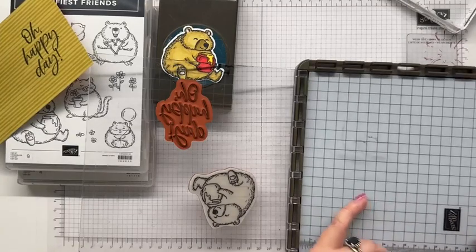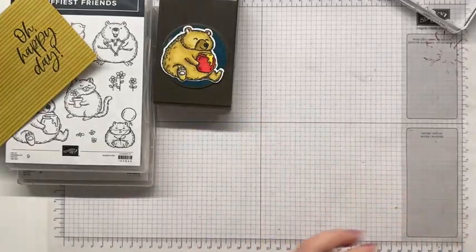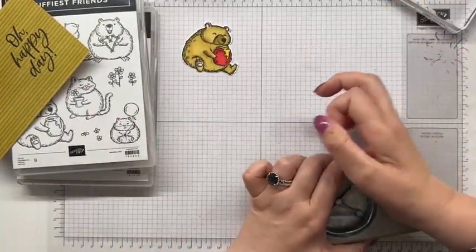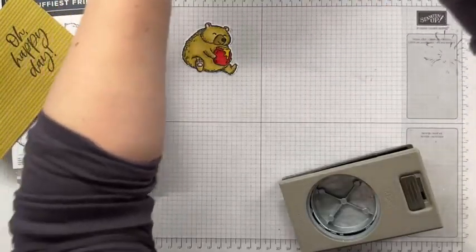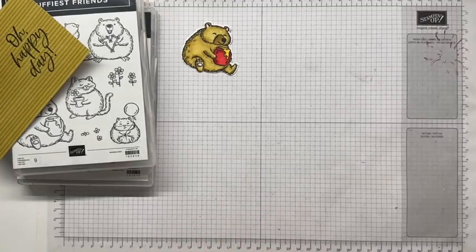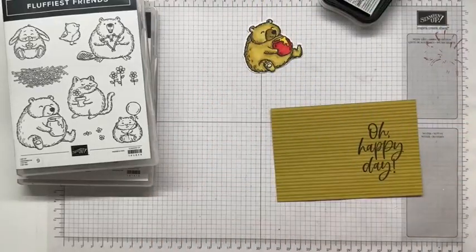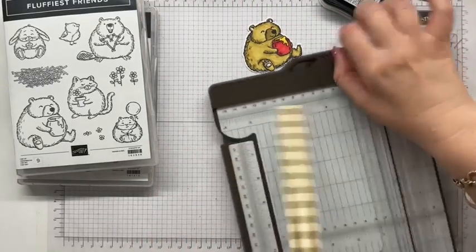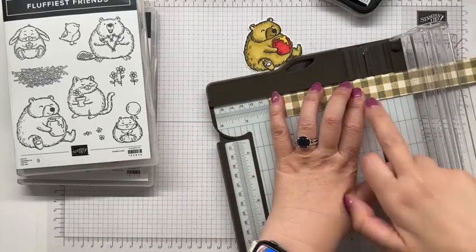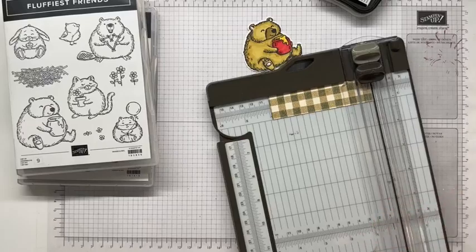I don't think I want to repeat our red again. Sorry, just thinking out loud here. So we said no to that. I can put that block away. Just trying to keep some space. Just pop that punch there for the moment. Close this. Pop this back. Actually, I can cut this at 10 centimeters. And even if I change my mind, it doesn't matter because I have the whole rest of the strip that I can work with.